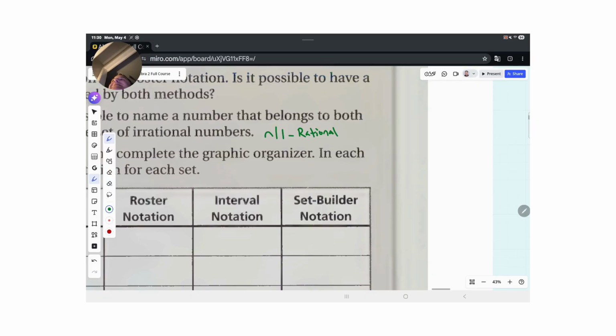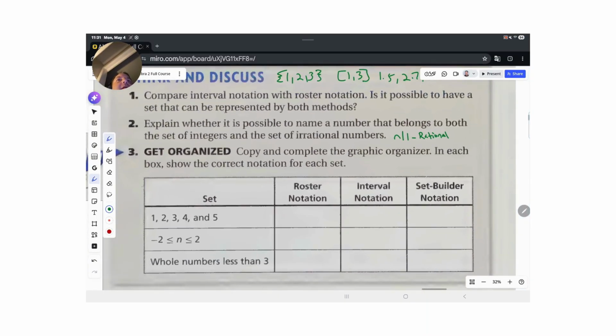Since integers are rational, and rational and irrational numbers do not overlap, no integer can be irrational. So our answer is impossible. Integers are rational by definition. n is equal to n over 1 always. That's a ratio of 2 integers. So every integer must be rational. So what's our answer? Integers are rational by definition, and rational and irrational are mutually exclusive subsets of real numbers, right?